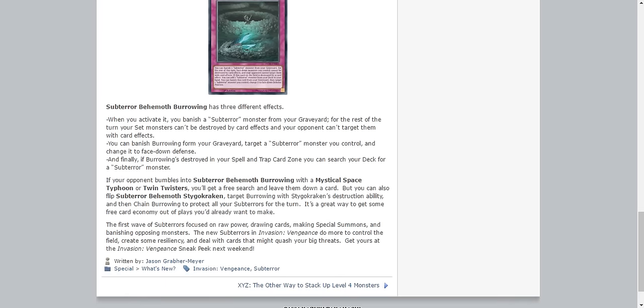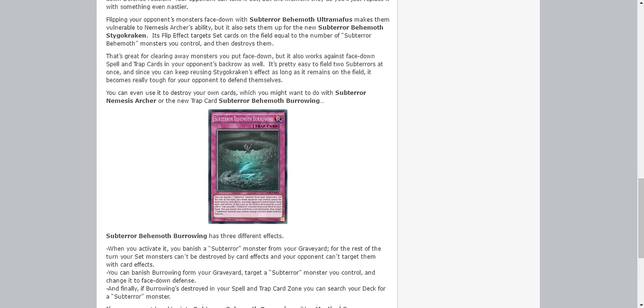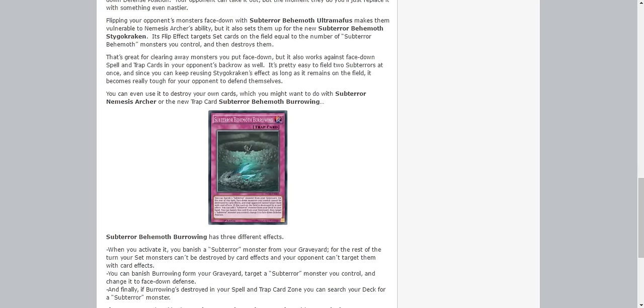And then the last effect is that if it's destroyed in your spell and trap card zone, you can search your deck for a Subterror monster. It's almost never going to go off. But it does make it so you don't have to be afraid of Twin Twisters anymore. If you have this set with a couple other things and they Twin Twisters you, if they target this, you can chain it to prevent your monsters from being destroyed that turn, but then also get a search. So that's really cool. Any card that has extra utility is just awesome.